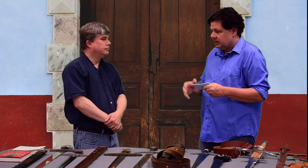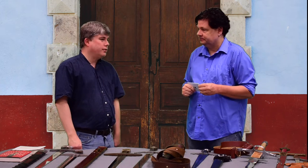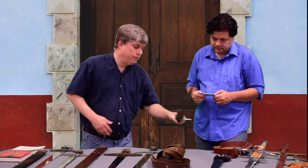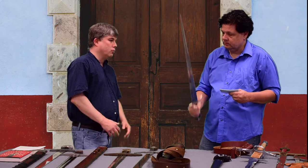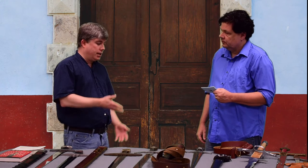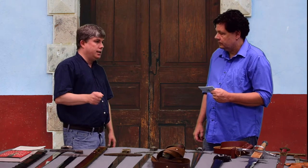In movies and TV shows swords look very heavy, and some of them are very heavy in real life. How strong do you need to be to actually use these swords? Well, that's a very good question, because a lot of people think that medieval swords were very heavy and cumbersome, when in actual fact they're very light. Feel this sword — it weighs about two pounds, because swords were custom forged for the man that was going to wield them, custom designed for his height and weight. The average medieval sword weighs between two and three pounds, and I could chop a small tree down with it, but it's light enough that you can swing it all day.